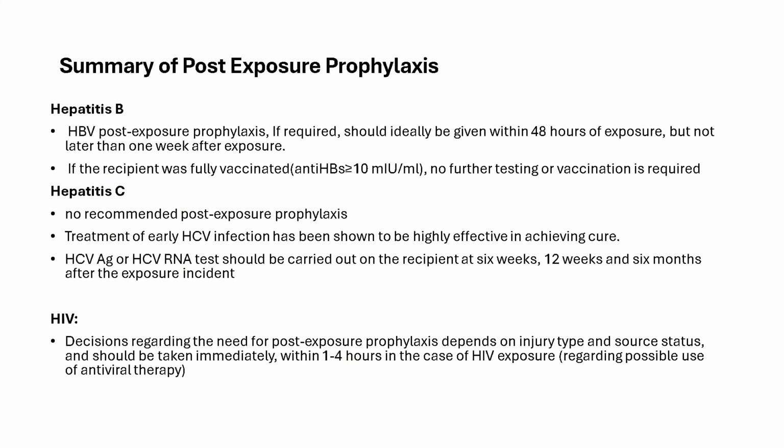The need for prophylaxis depends upon the type of exposure, so if it was a significant or an insignificant type of exposure. It will also depend on the host's vaccination status in case of a hepatitis B exposure, and the source's viral load, and whether they are on antiviral therapy or not.